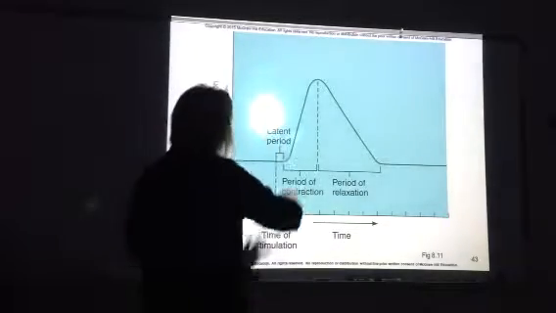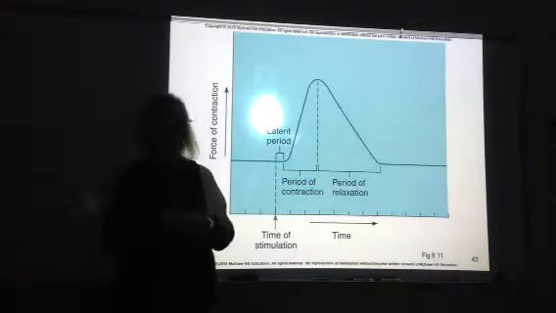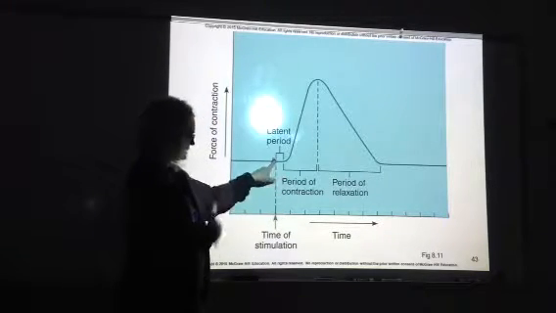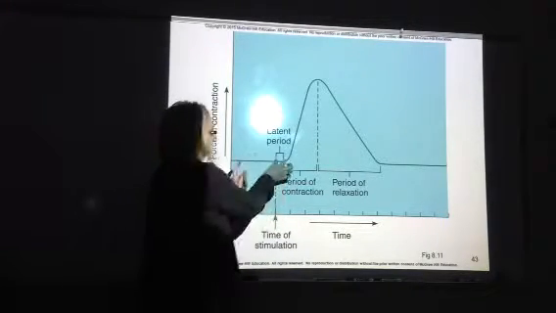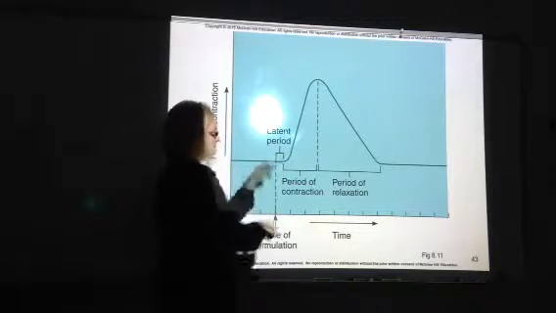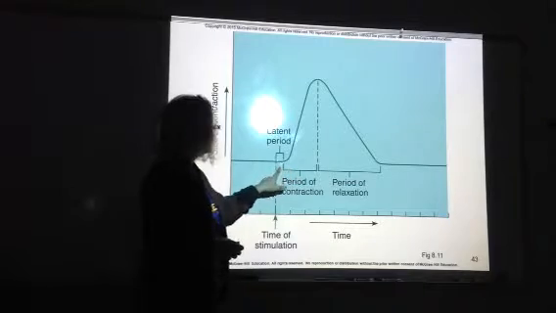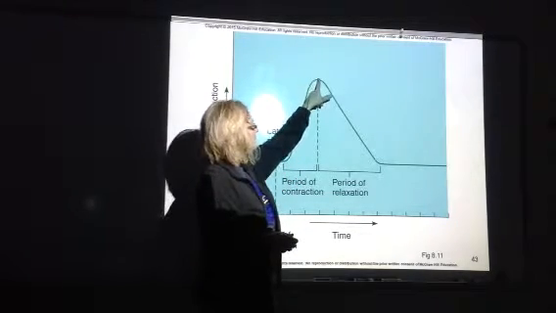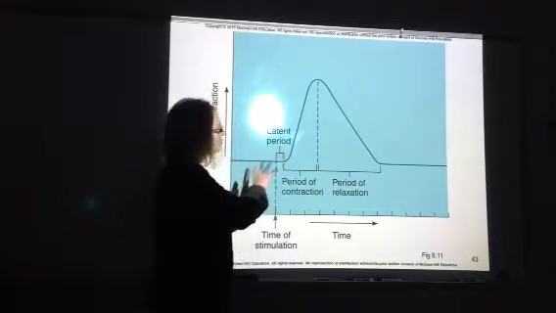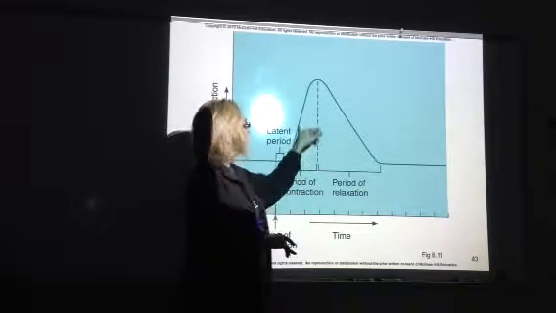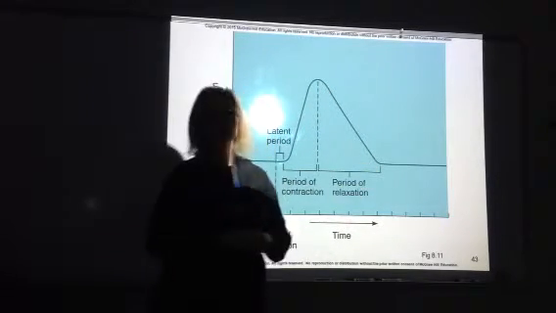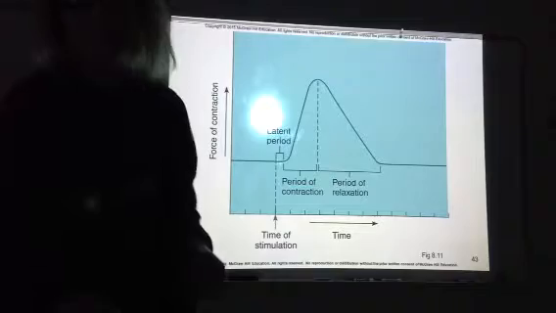If we look at a short portion of a myogram, here I can see right here is where the electrical stimulation has occurred, and here's that short latent period. A very short amount of time where there's a delay. Then the muscle actually contracts, and then the muscle should relax. If I'm reading a myogram, any upward movement is contraction, any downward movement would be relaxation.